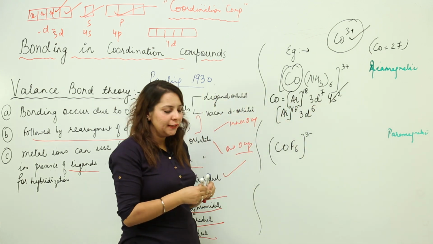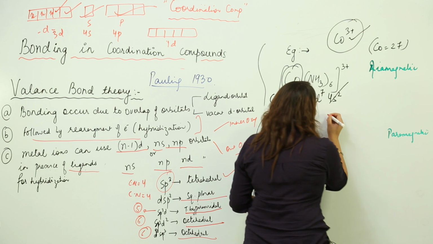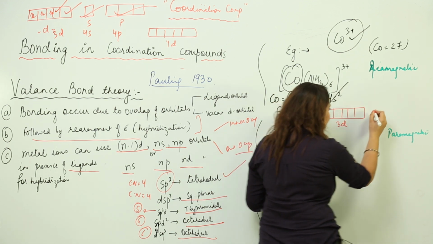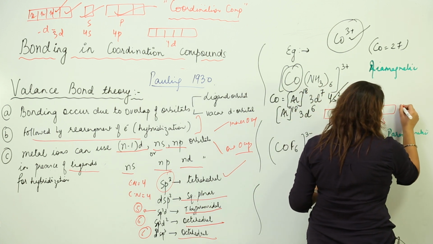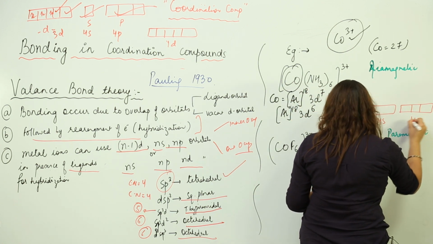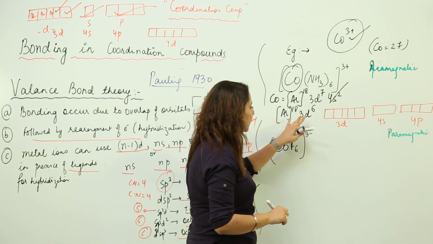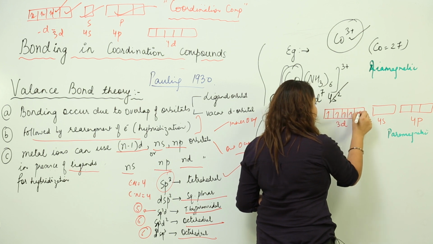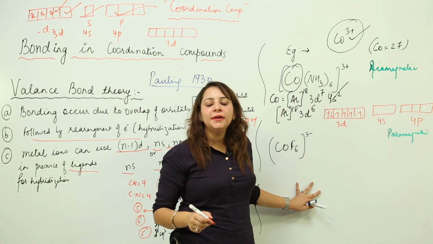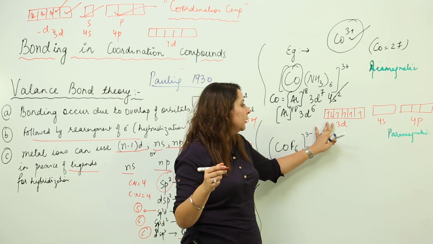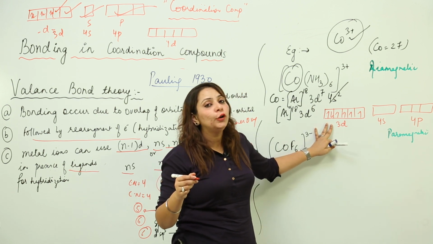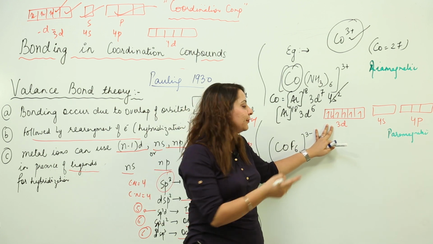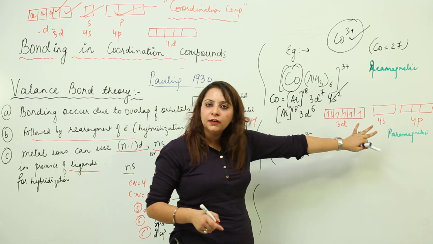Now let us make the orbitals for better understanding. I have this d orbital, this is my 3d, I have my 4s, followed by my 4p. Now how many electrons are present in d? It is 6. So let us fill them: 1, 2, 3, 4, 5 and 6. As you must be familiar with Hund's rule of maximum multiplicity, the pairing won't take place until and unless each orbital is singly filled. So that rule of atomic structure I have used here. So this is my configuration.